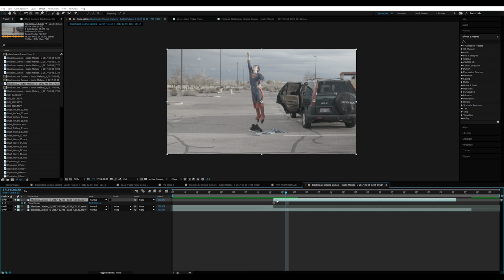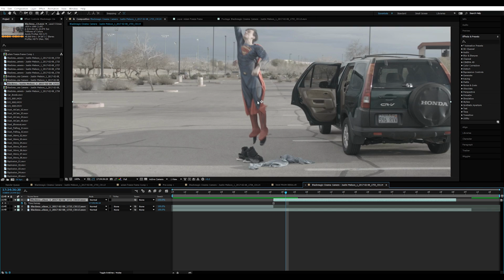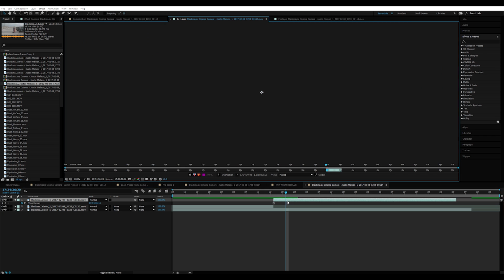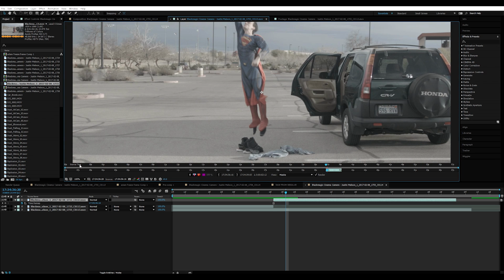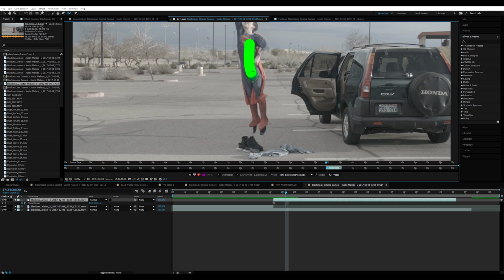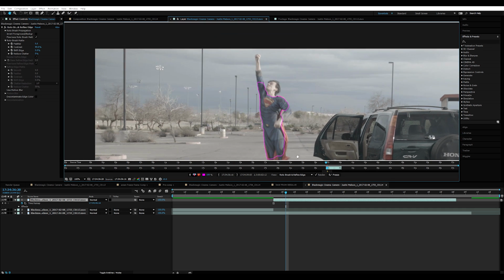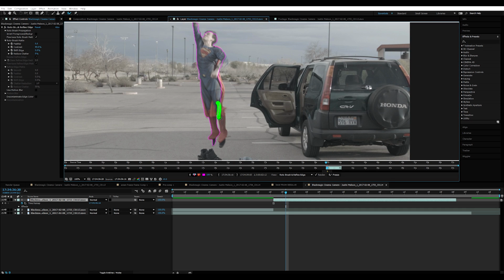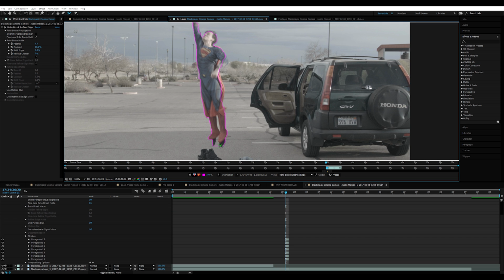Looks good. So now the next step is we need to rotoscope him. Instead of doing it frame by frame, but using a mask layer, we're just going to go ahead and use the Roto Brush. So we're just going to go here, Roto, Alt click to make it a little bigger, and just roto this guy. And of course, this is going to be pretty much the only time consuming part of this tutorial. So we just got to make sure we do a good job.